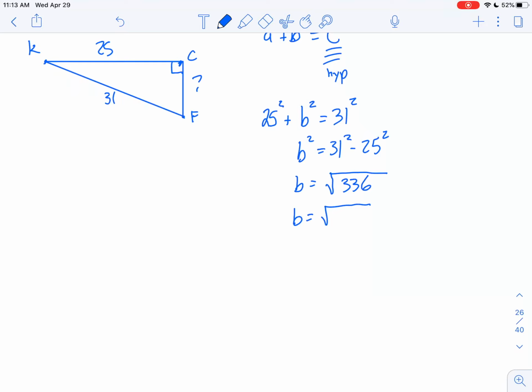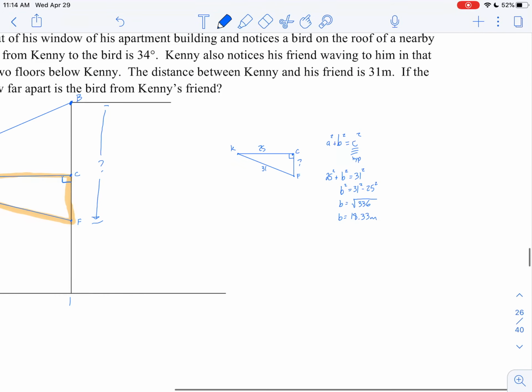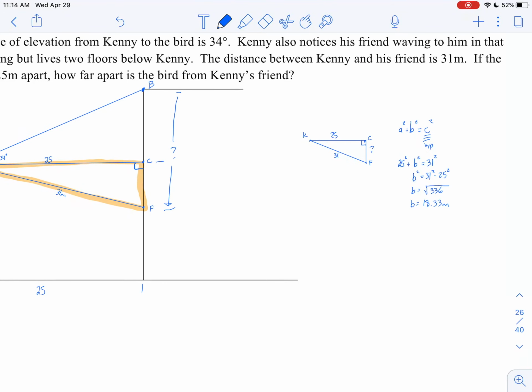Because I'm in the middle of a question, I don't want to round to the nearest meter. I want to keep it somewhat accurate. If the question doesn't explicitly say, keep at least 2 decimal places. So I'm going to keep 18.33 meters. It's not perfect. I did have to round a little there, and you'll notice in these two-step questions or these two triangle problems, you often have to round mid-way on one triangle and then use it in the next triangle. So try to keep a couple decimal places there, at least to the nearest hundredth. So we found out the distance from just here to here is 18.33 meters.